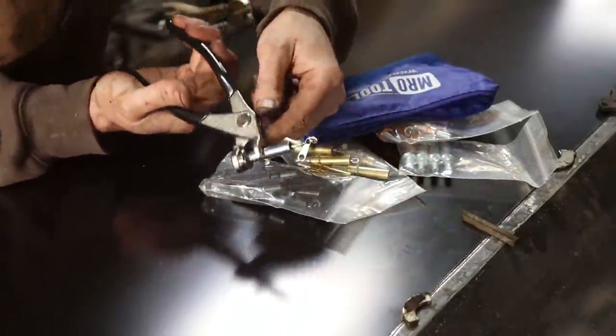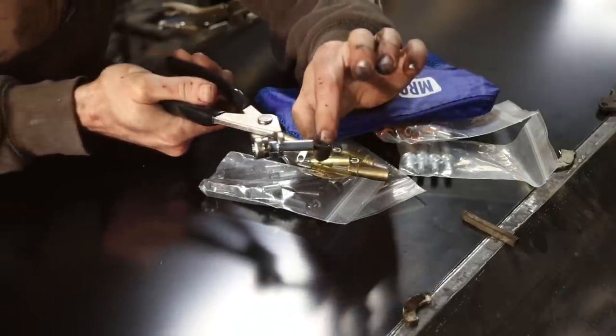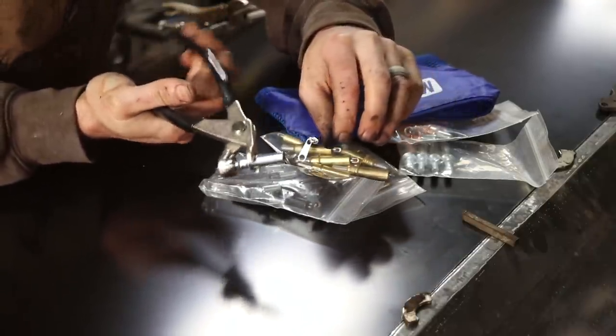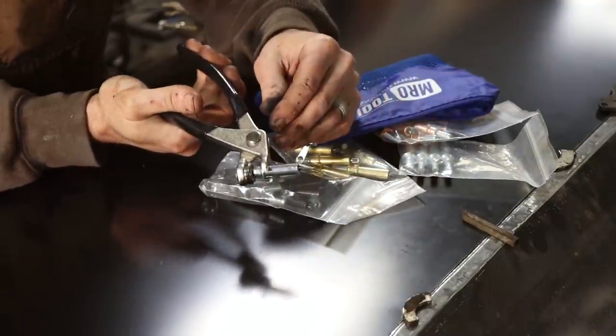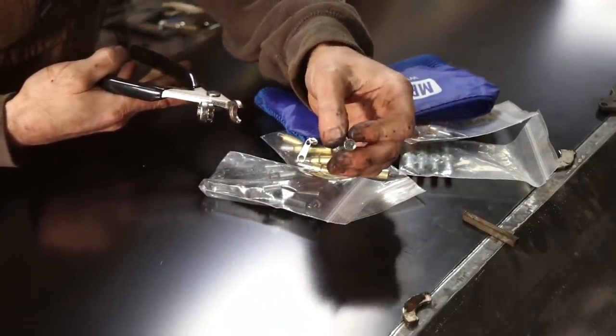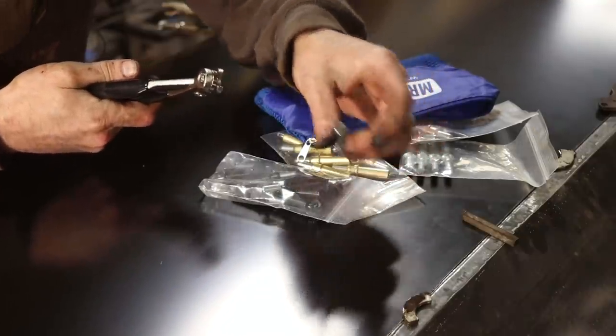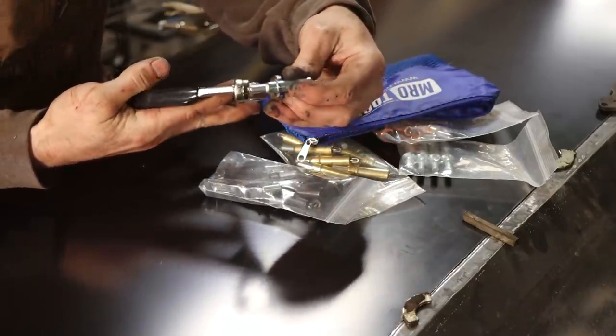Got a little wires here that you push out. They kind of shrink down so they'll fit through a hole, and then when you let them out, they're spring-loaded, and they pull the two sheets of metal together. And then you can just boom, pop that out and remove it. And all you're left with is a very small little hole that in the aircraft industry would get filled with a rivet. But here, we'll just fill it with body filler. But you get the idea.